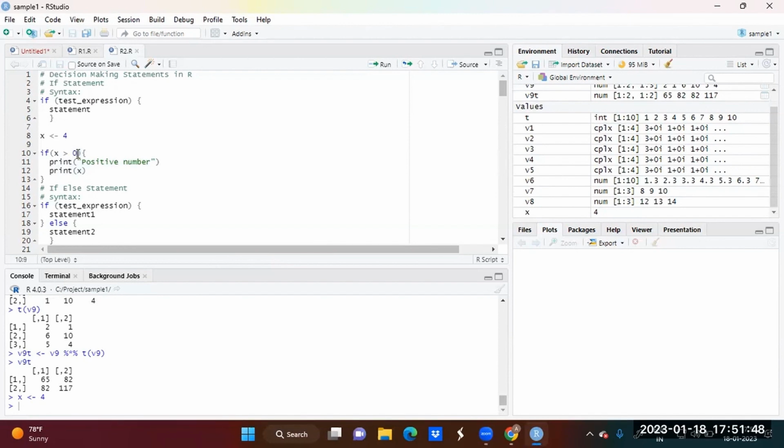If it satisfies, then only whatever you are writing under these curly braces will be executed. Otherwise, it will not execute. So based on my value, right now the x value is 4. This will be brought here. And is 4 greater than 0? Yes, 4 is greater than 0. Then it will execute "positive number".